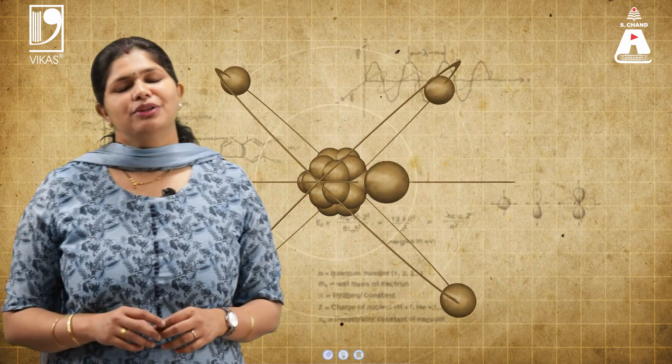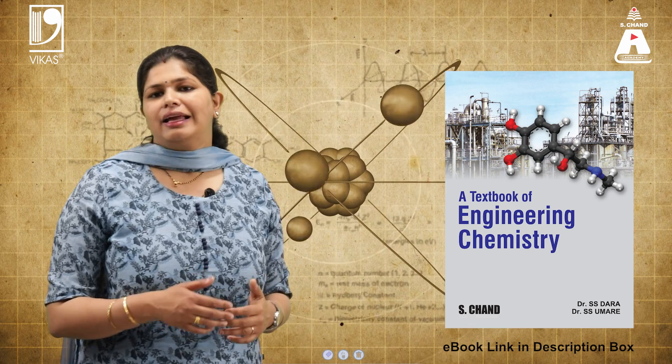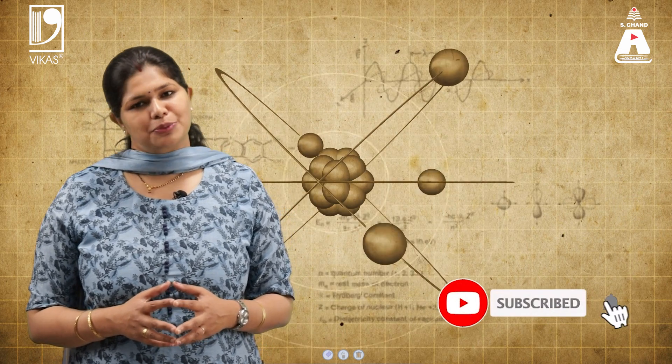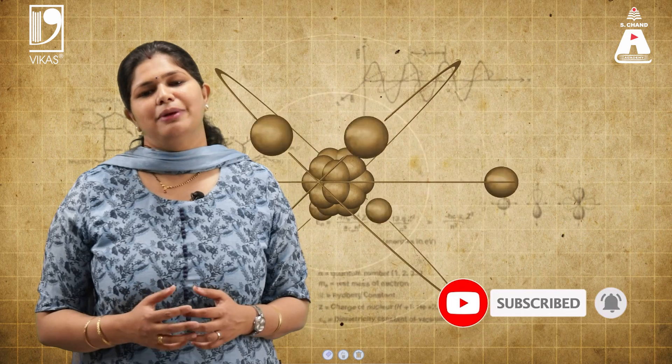In this lecture, we studied the origin of the second law of thermodynamics, how heat engines are operated, the origin of the Carnot cycle, and how the efficiency of a heat engine comes out to be less than 1. We then moved to entropy — entropy is the randomness required by the system — and derived entropy expressions for reversible, irreversible, and ideal gaseous systems. To know more, refer to the book by S. Chand Publishing; the link is in the description box. If you found this topic interesting, please like, share, and subscribe to the channel and press the bell icon for future updates.